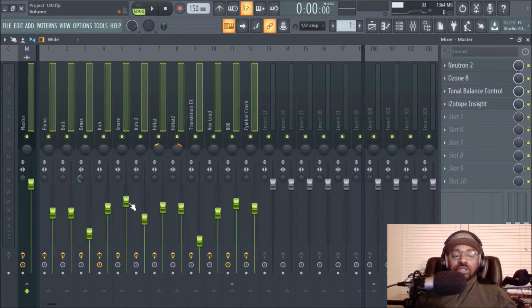I don't want to change this just yet, but usually you start up either at default level or all the way up, and all your sounds are just really loud. So lowering them gives it more headroom, and headroom is basically space for me to compress or limit it, and it makes your dynamic range shorter. It's like squishing it, taking the loudest point and the lowest point and making them more even.